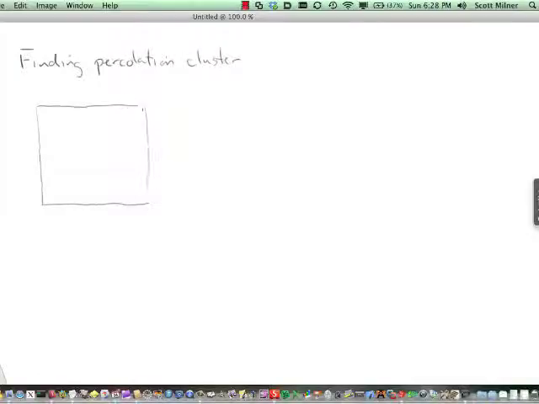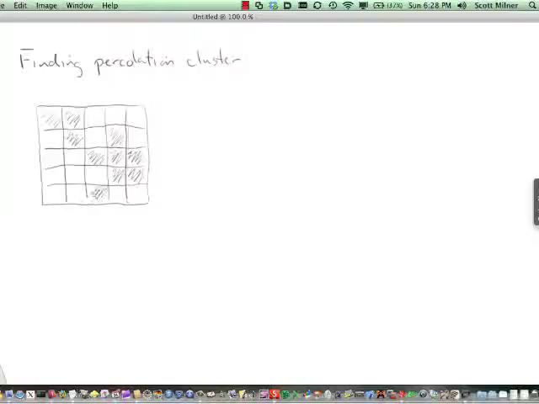So, if we have a square lattice of sites like so, and these sites are filled like this, and the rest are empty, let's say, then these sites are connected and these sites are connected.